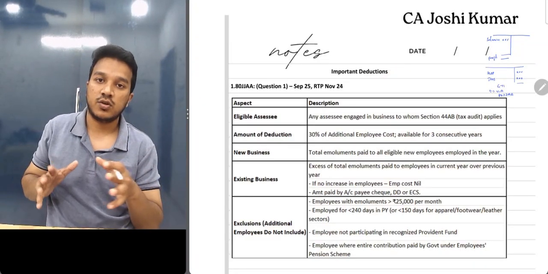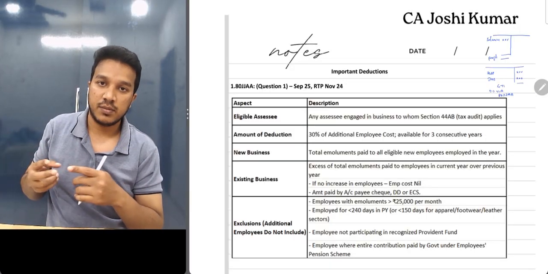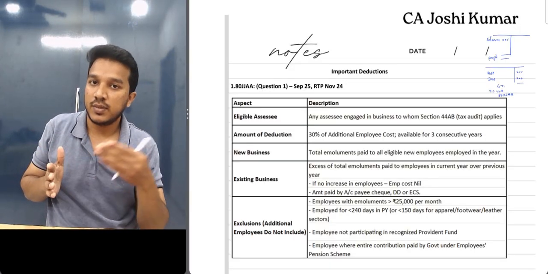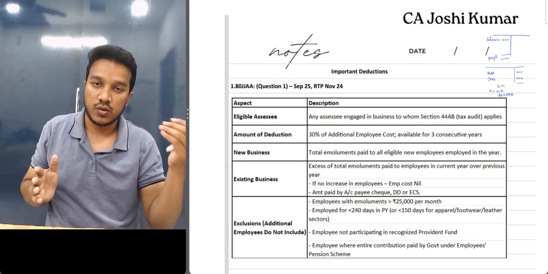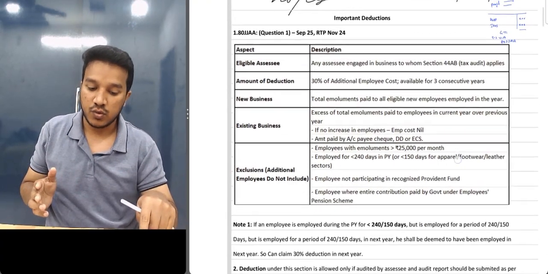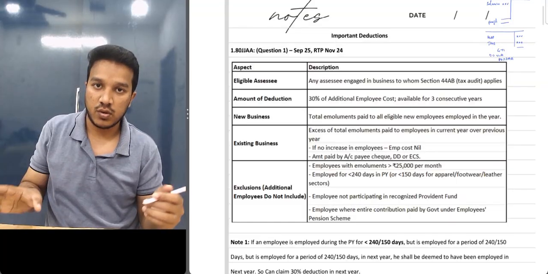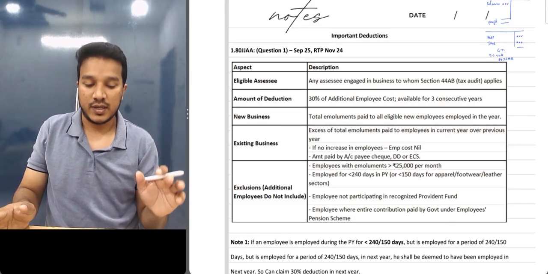In this video we are going to cover deductions. What I've done is I've considered all the 4 attempts' suggested answers, MTPs and RTPs, and I've seen which sections are repeating continuously. I've highlighted all those sections here, and once you finish the concepts you can go and do the questions. At the end of the PDF you also have questions, so once you're done with the concepts you can do those questions immediately.